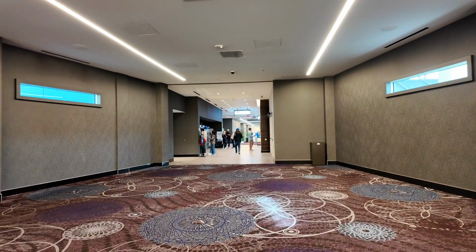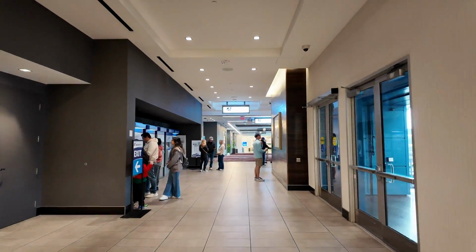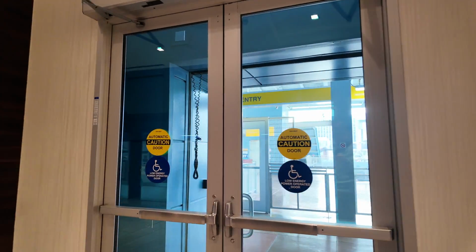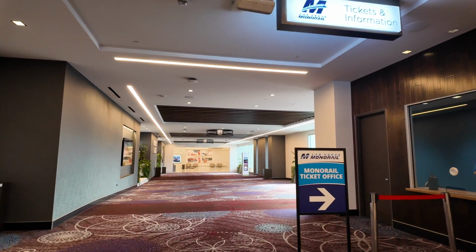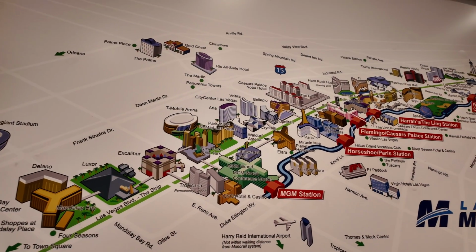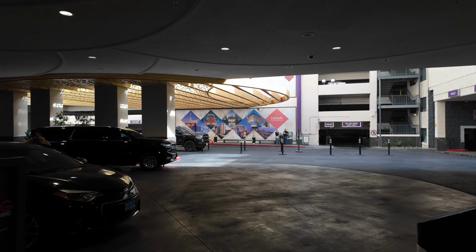So a long walk to the monorail. The monorail, I don't think, is necessarily the most convenient option to getting around the strip, but it's a pretty decent price. You can buy an all-day pass, and it's going to be definitely cheaper than a cab. But if you're heading to anywhere on the west side of the strip, you're going to find that this is kind of an annoying system that you have to deal with, and it's a long walk. So I would really be careful before you decide to buy that ticket. But if you're going very far north, all the way to the Sahara and all the way down to the MGM Grand, it could represent a pretty good option here.